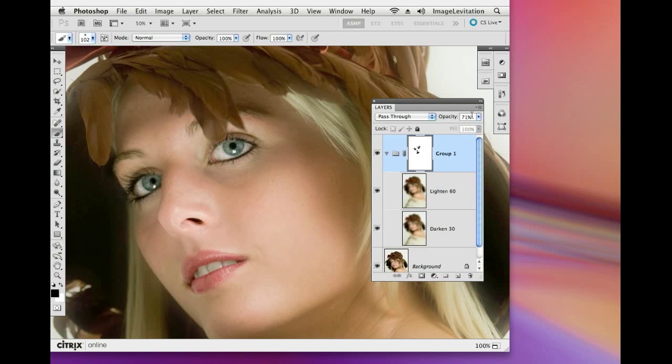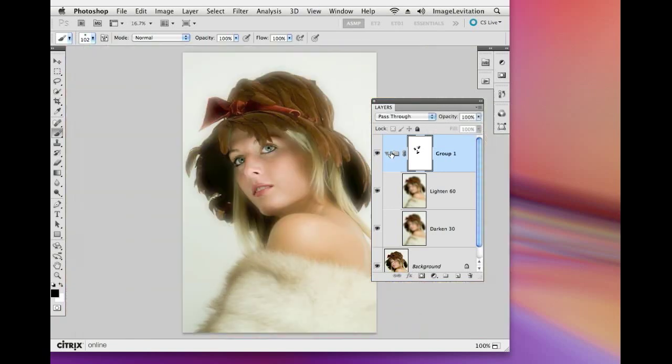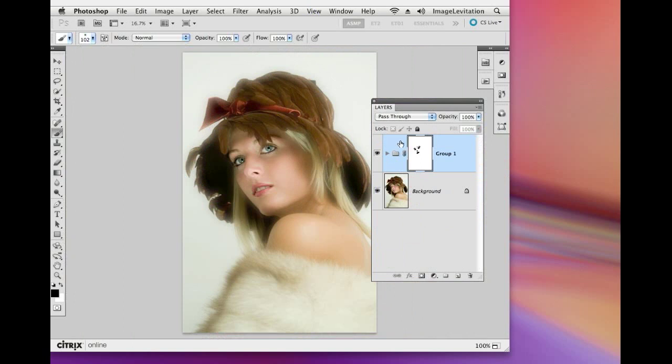As you can see, let's take this back up to 100% for now. You can see this is a beautiful soft focus technique. So whatever soft focus you want to do, go ahead and do that. I'm going to take the opacity down to 75% and just duplicate this. But this gives me a beautiful soft focus filter for this image.